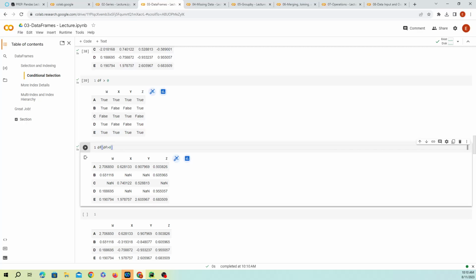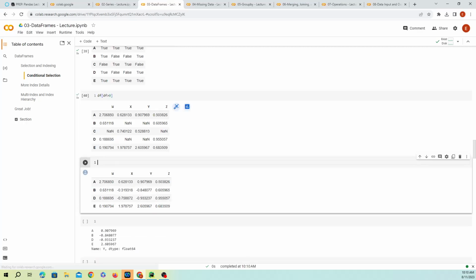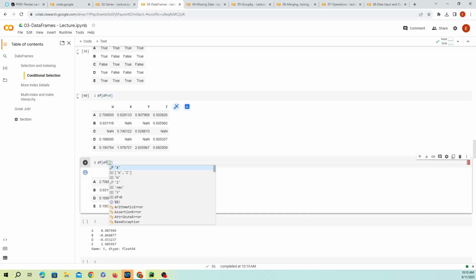And then we can do something more advanced for one specific column. So we can do df of w. So we're looking at the w column, and I want this to be greater than 0.